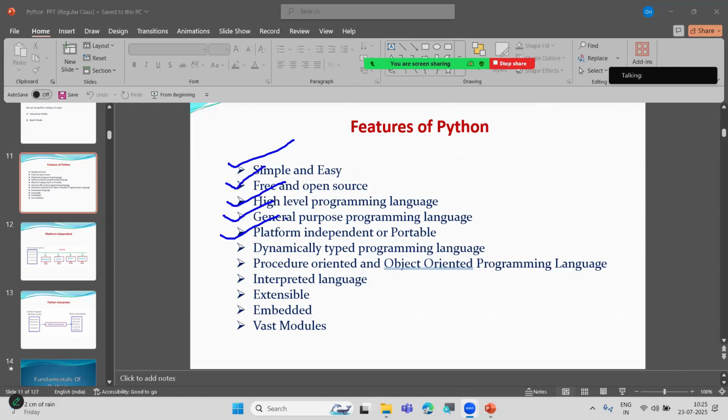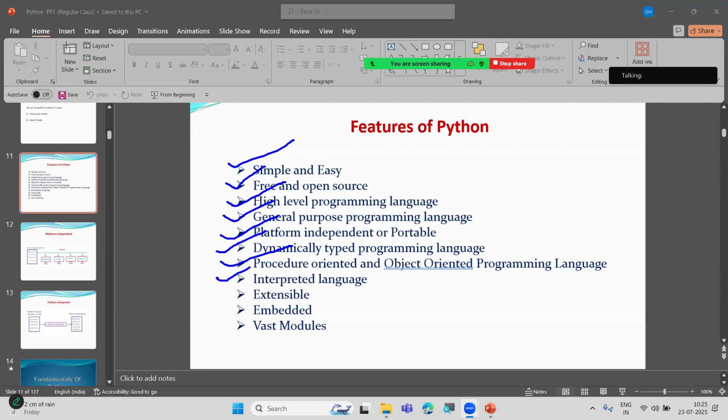Next, Python is platform independent or portable. Next, Python is a dynamically typed programming language. Next, Python is a procedure oriented and also object oriented programming language. It's a combination of both features.